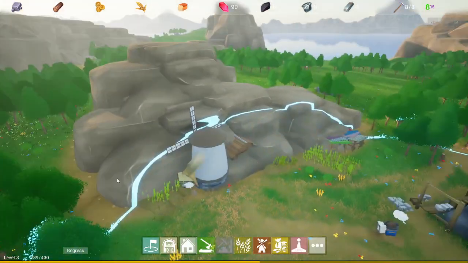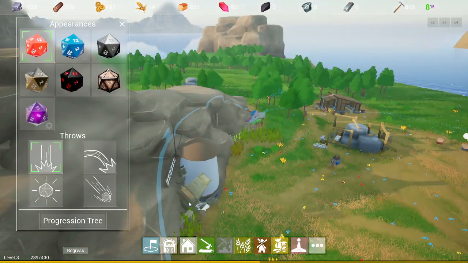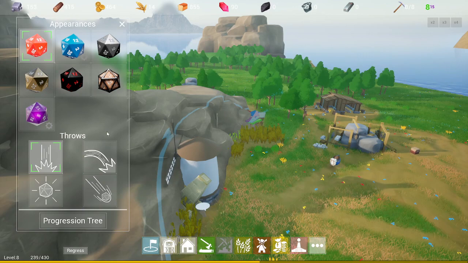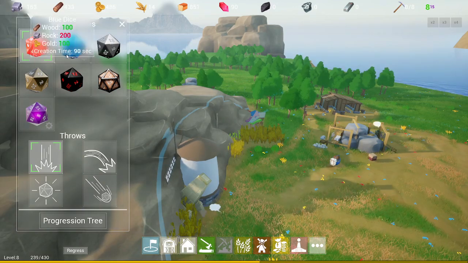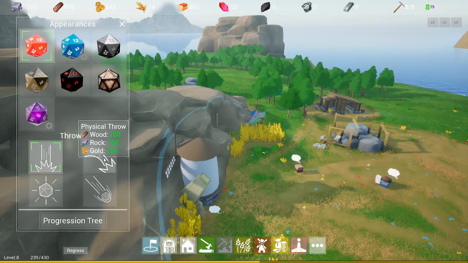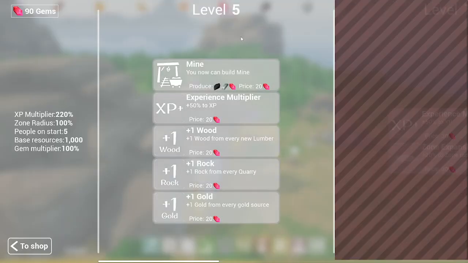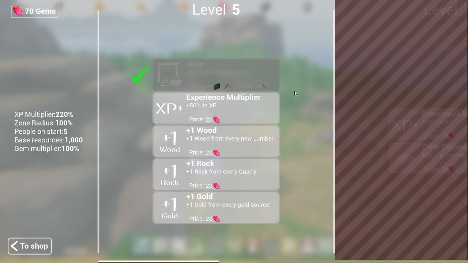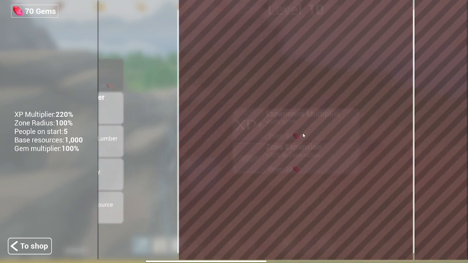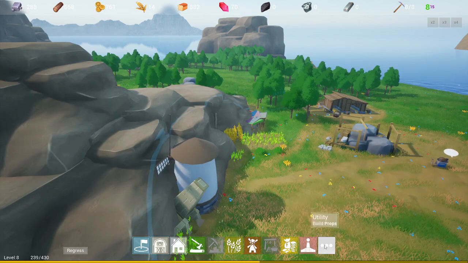Just gonna put it right there. That's funny. Oh, so that just creates the... Let's get a mine. Ooh, I need to be level 10 to get that. Okay. Well, then let's hold off for now.